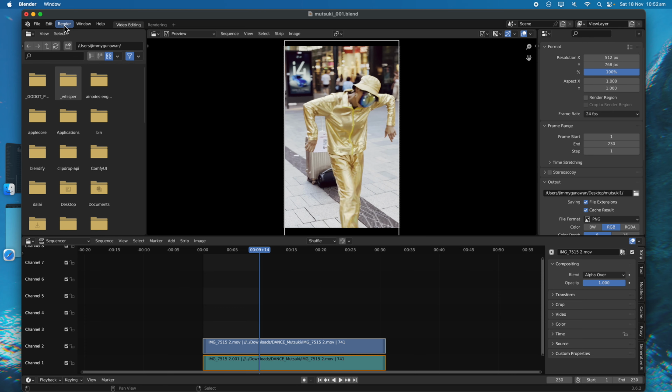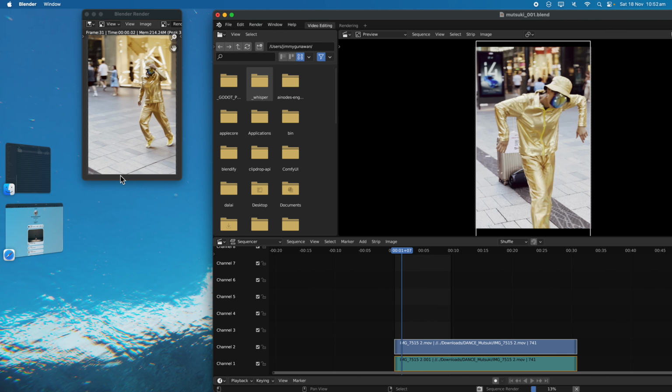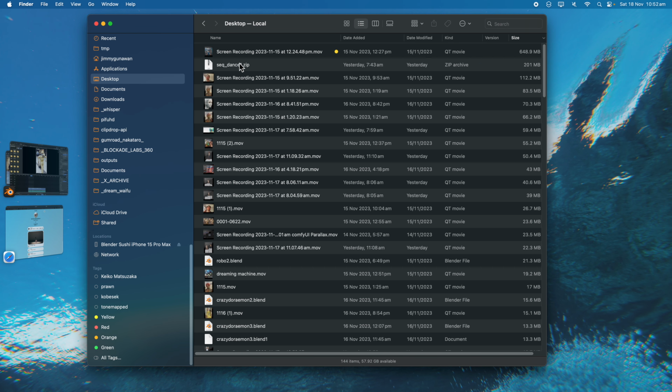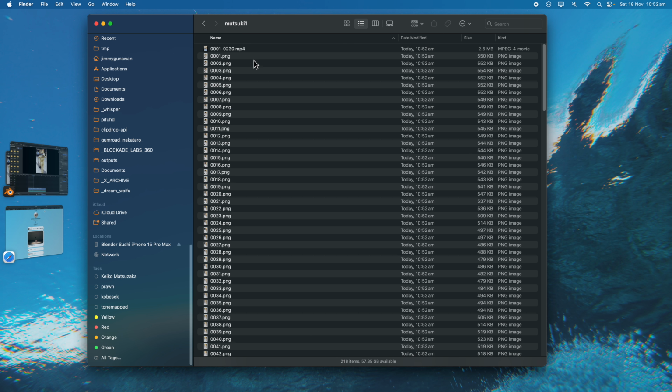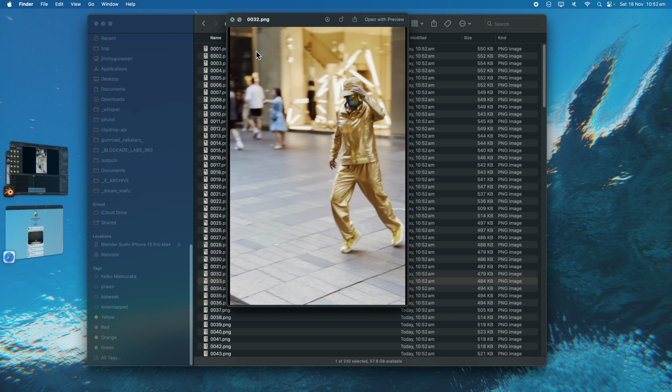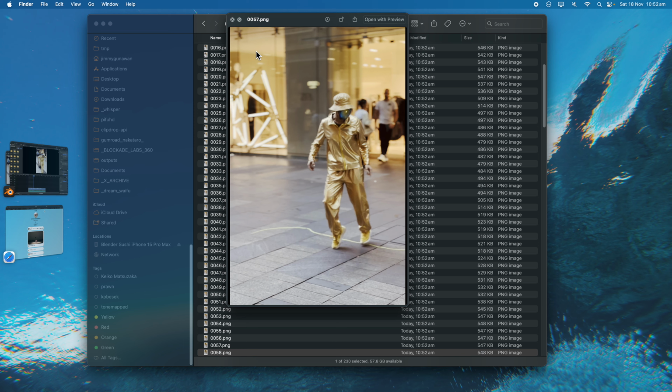And render again, to desktop. So we have PNG frames. This can be a good reference for our Synthography art.